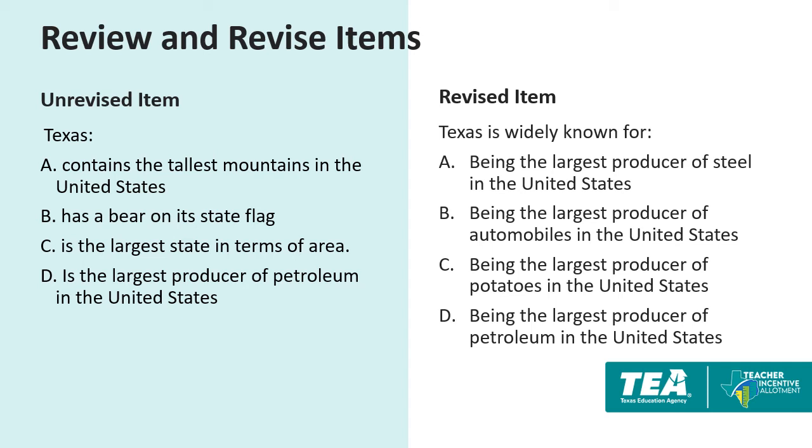This informs the teacher where the student is weak in their knowledge of Texas economics, thereby making the assessment data more reliable. With the unrevised item, the teacher would be unaware of which of the 4 areas the student is weak and may not be as successful with their future targeted interventions.